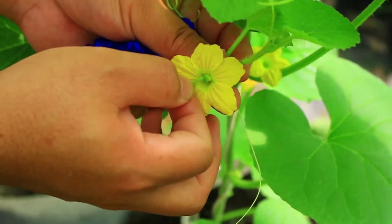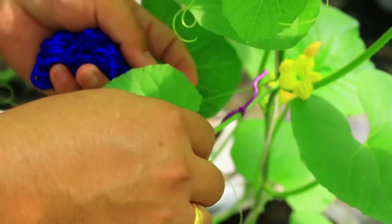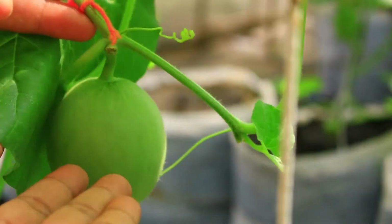And step 3. You have to dab a male flower onto a female flower. And wait for a sweet melon.